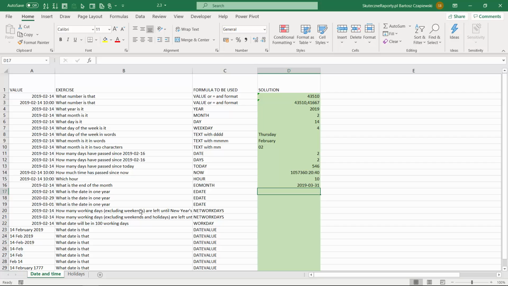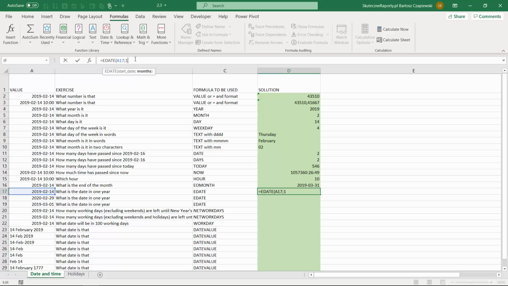Sometimes you'd like to know what kind of date you will reach in exactly 1 year or in exactly n months. And for this kind of scenario, because we have leap years and it's hard to add just the number of days like 365 or 366, we have a formula called EDATE that can take your date and add a specific number of months forward or backward.